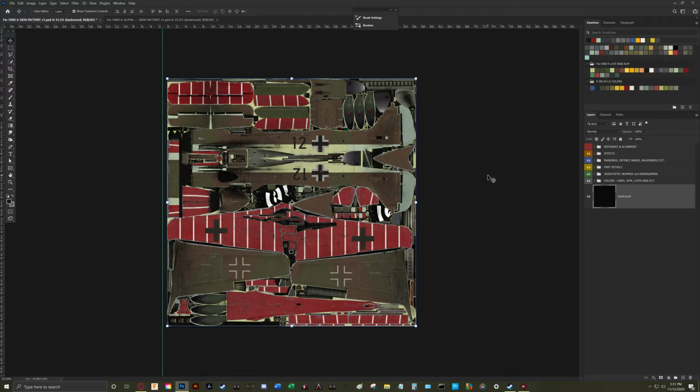I left the faux Hakenkreuz in there for you guys to use as well. You can't really see it because the black he uses is different than the one that I use. But you can turn on the full one if you want to. But let's go down the line.